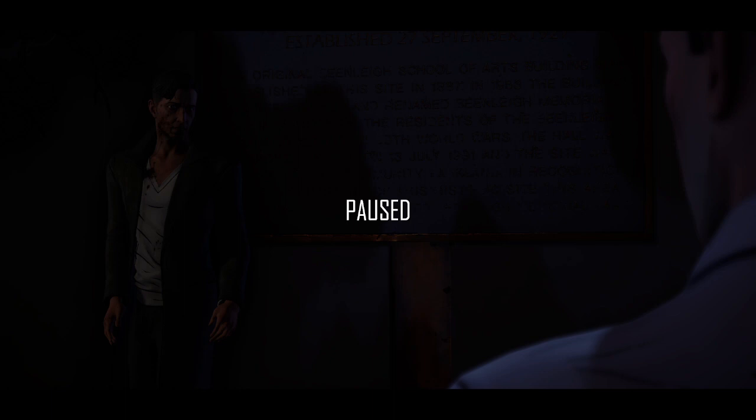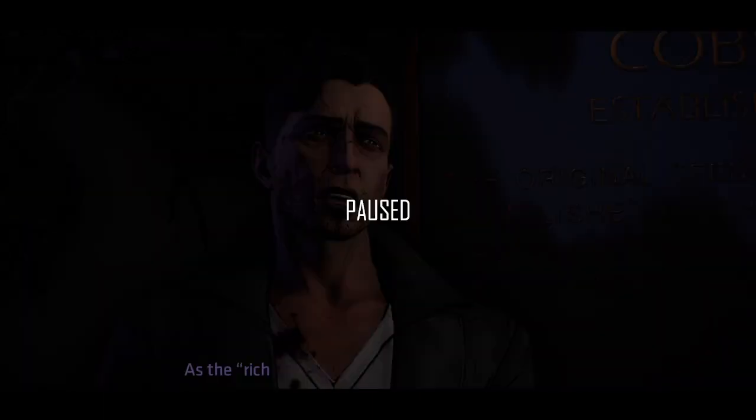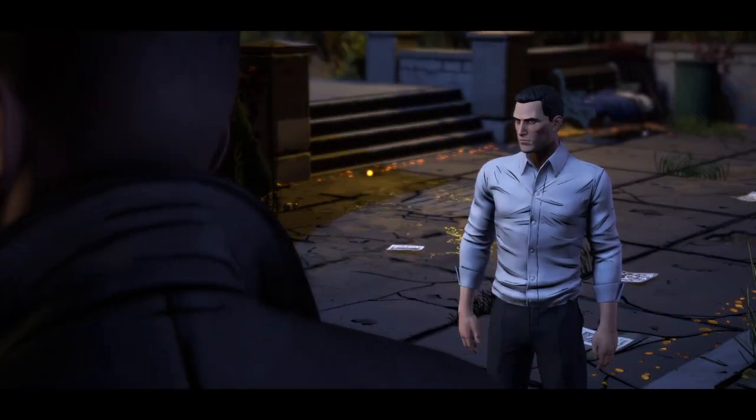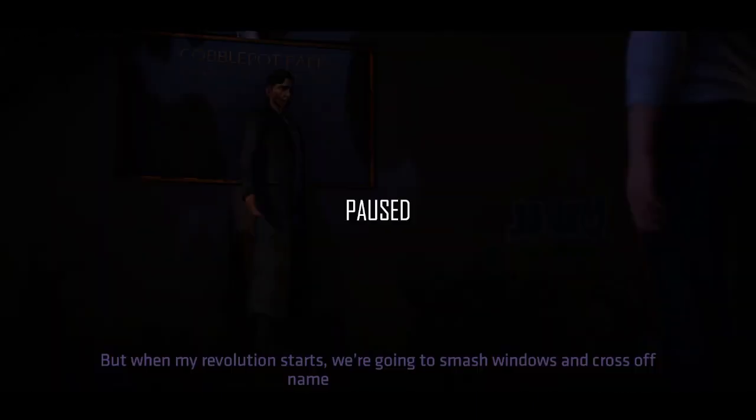Hold on. Okay, I'm going to try to read this. Established 27 September 1927. Okay, I'm trying to read the sign. Original Seanley School of Arts building, established on the site in 1887. In 1953, the building was refurbished and renamed Seanley Memorial, something both World Wars. Okay, hold on. I probably can't read all that. Okay. Yeah. All right. Some of that sign. I can't read it. Okay, remember some of the sign.